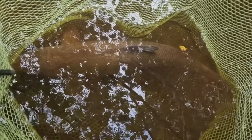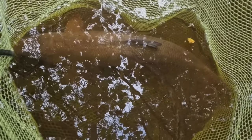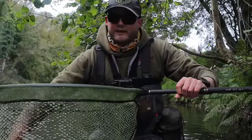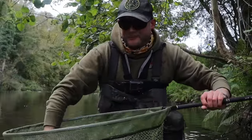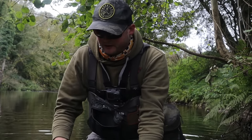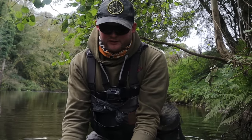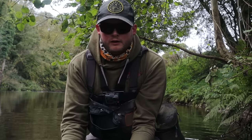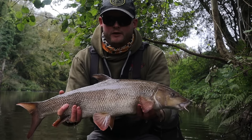Okay, so I've taken five minutes just to chill out there. The fish has been in the net the whole time. I know all about resting barbel, particularly after a big fight like that. Guys, I can't believe this has just happened, and it's a belting fish as well. It's not left the water the whole time since I've landed it. I haven't needed to use the mat or anything. He's very fresh, so I imagine he'll be a little bit of fuss when I lift him.